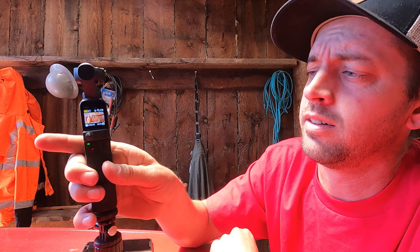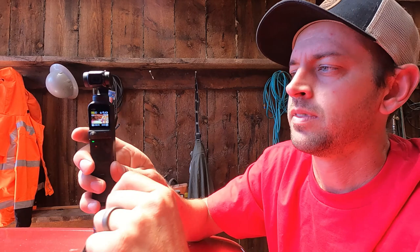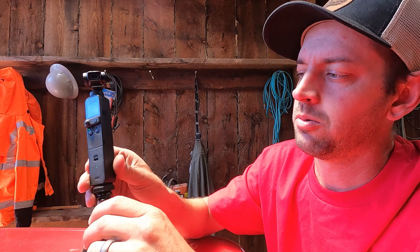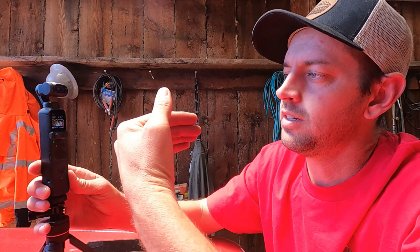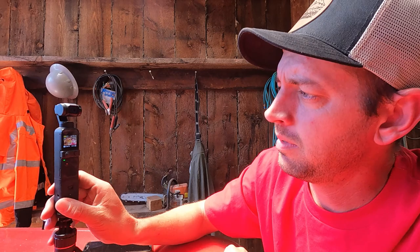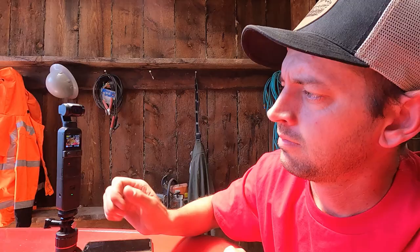You've probably seen me arguing with the camera telling it to turn around and it's not responding — it's because if you don't press that button in just the right sequence, it doesn't spin around. The reason I don't just turn the camera around is it has forward and rear microphones. If it's in selfie mode facing this way, it is picking up all the audio off the forward microphones. If you turn it around while you're talking, it sounds like Charlie Brown's teacher — it sounds like crap.